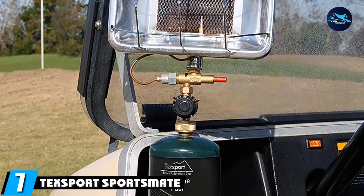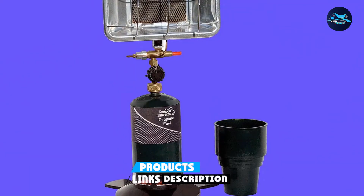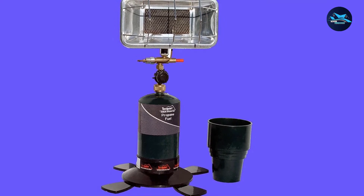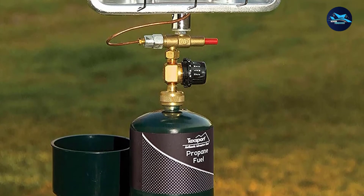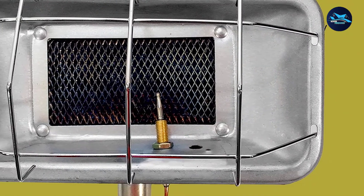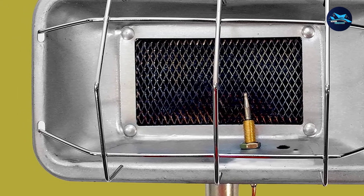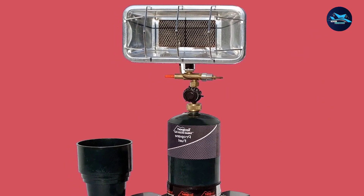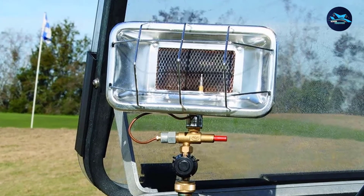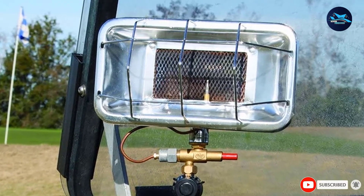Moving on to number 7, the TechSport Sportsmate Portable Propane Heater. Reviewers refer to the simplicity of this more affordable propane heater as a main selling point. One reviewer writes: this heater is dependable 100% of the time no matter how cold or windy it is — you simply open the valve, put a lighter to it, it almost immediately turns red hot and keeps you warm. Another reviewer who wanted a bare bones heater admits they have to light it with a BBQ starter, but knows it will work every time. Others attest it can't be beat for simplicity, ease of use, reliability, and price.